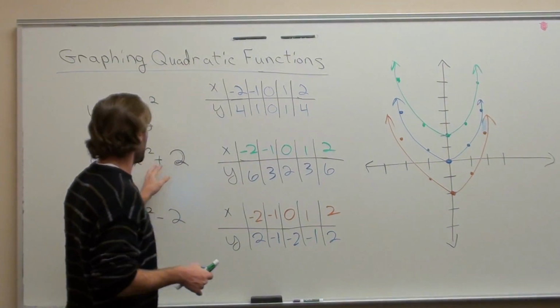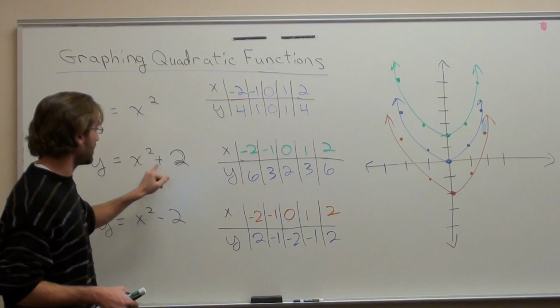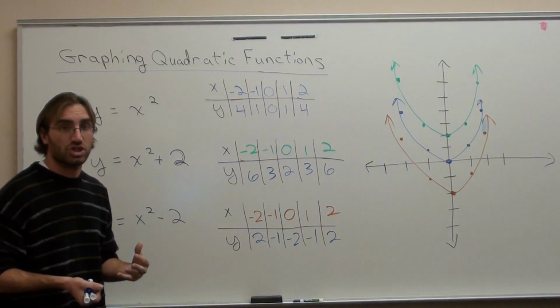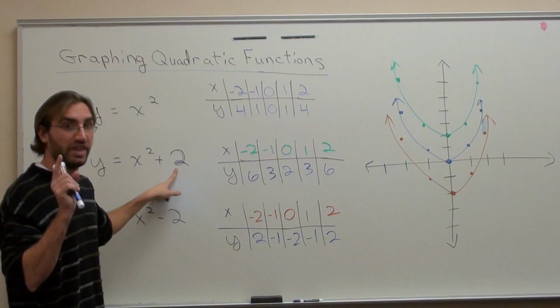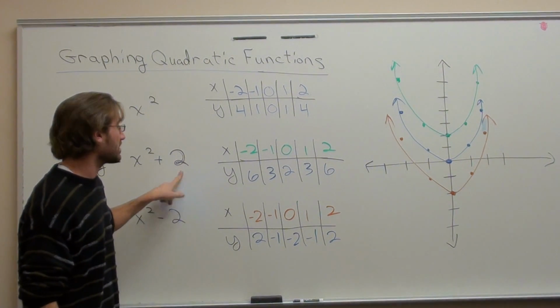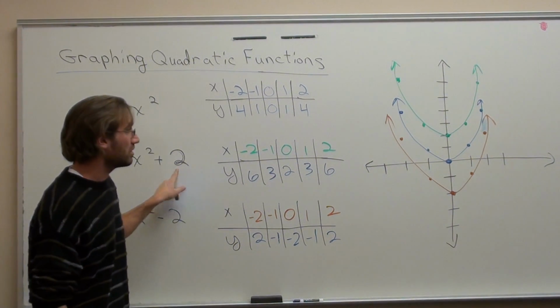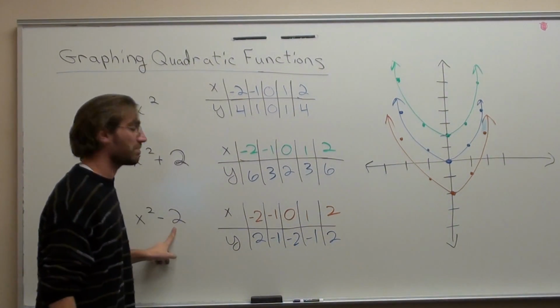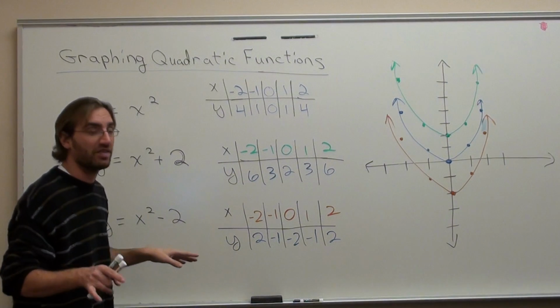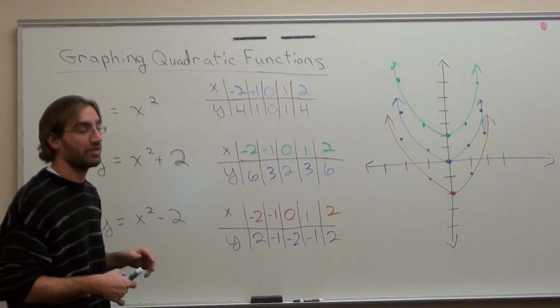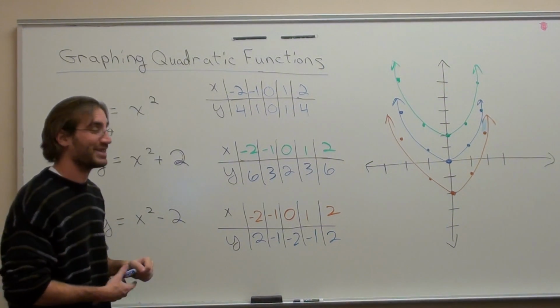Now that's different if you have a middle term. But if you just have this and this and this and this, that's the shape the graph takes. This number will always stand for the y-intercept, though. That's a given. This will always intercept the graph at 2 for the y-axis. This will always intercept the graph at negative 2 for the y-axis. And this will intercept the graph at 0. That doesn't change no matter what the quadratic function is, which I think is pretty fascinating.